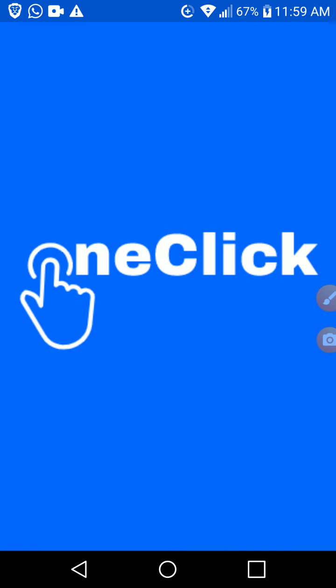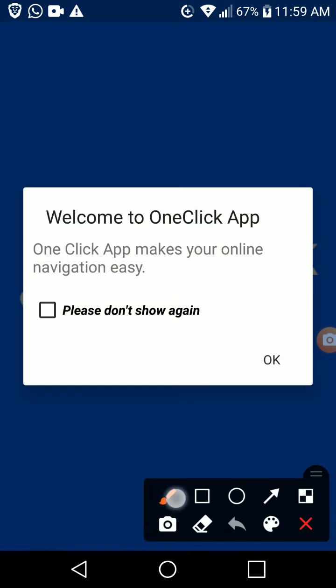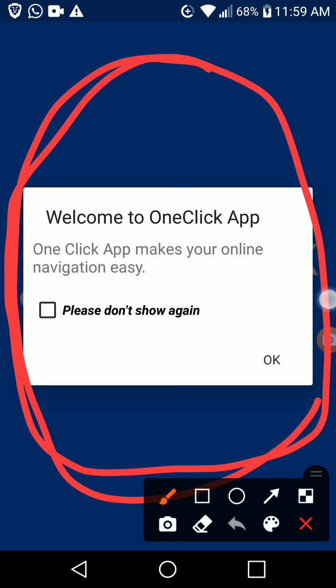Wow, boom. Now you see, I love this. Now you see that everything is blue. There is no gradient anywhere. Everything is just blue. Before, we were having blue and gray. Are you getting that? But now everything is just one color, and sincerely it's making it look beautiful.